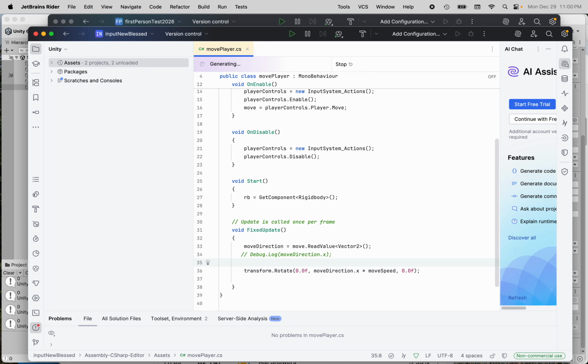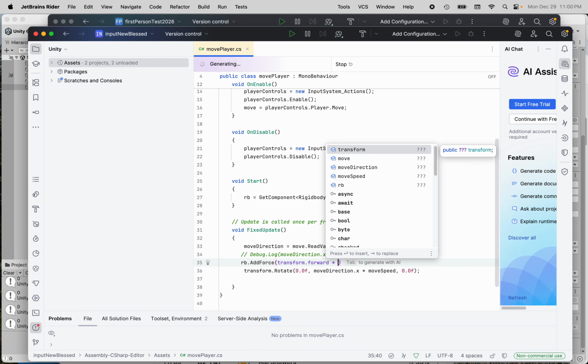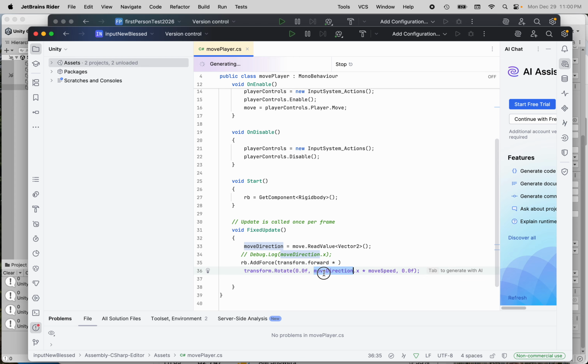So then we want to say RB dot add force, right? And we want it to go whichever way it's facing, and we'll want it to multiply that by move direction y.